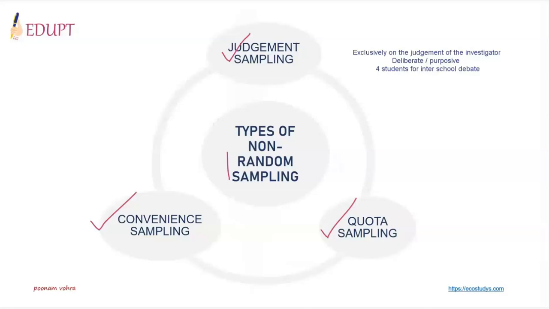So far as quota sampling is concerned, here the items of the population are divided into various groups. Then a quota is fixed for each group. However, within the given quota, the selection of sample units depends upon the personal judgment of the investigator. So this is also a type of judgment sampling. For example, in a survey of Airtel network users, the interviewers may be told to interview 100 people living in a certain locality. Out of those 100 people, 30% can be students, 40% can be businessmen, 30% can be housewives. Within these quotas, the interviewer is free to select the people to be interviewed.